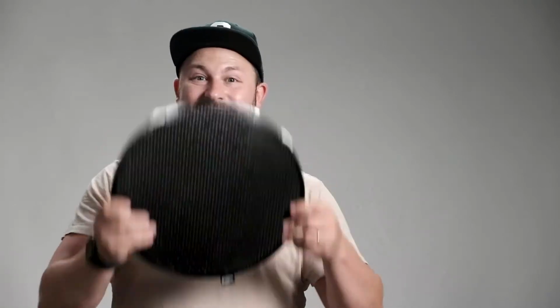What that can do is really focus the light on your subject, but it can increase the contrast of your image. This is something that people perceive as a hardness increase. It does not change the hardness. Again, remember the hardness of your light is dictated by the size of the modifier, either bigger for a softer light or smaller for a harder light. So if I have a reflector this size and I put a grid on it the exact same size, the hardness of the light has not changed. What people are perceiving as a hardness change is a contrast increase. And again, that's because the black absorbs the light. There's no micro reflections, and it's really pointing the light straight forward.